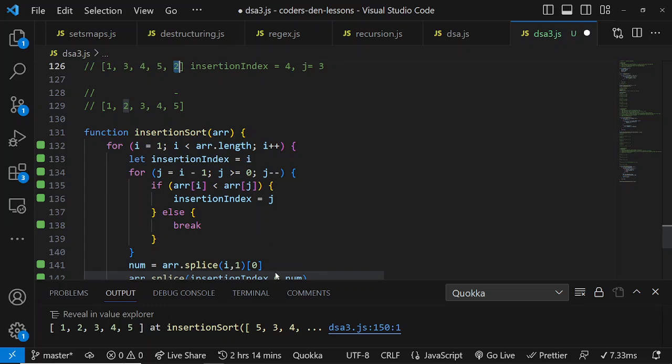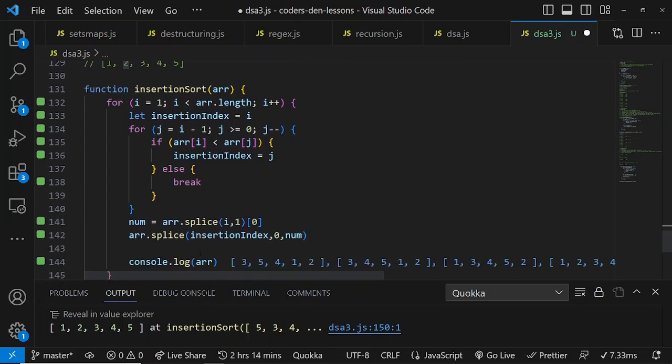And so the square bracket 0 is to have the 2 in hand. And then now you insert it back. I could have done some weird things where I put array.splice inside, but I didn't want to do that. I prefer to have it looking neat like this. So you splice out the number first and then do another splice to insert it back.